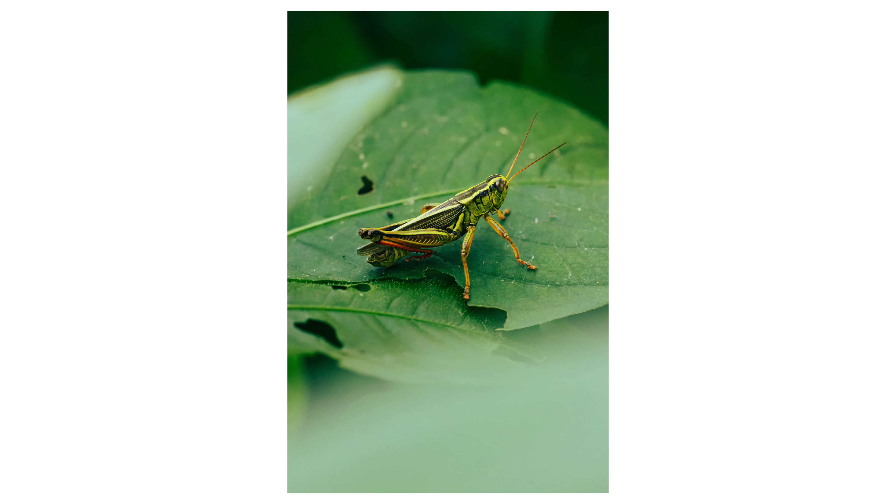Check out the detail on this grasshopper. Not even just on the grasshopper itself — you can literally see what almost looks like dust, but it's probably dandelion bits broken up on the leaf under him, like the little hairs of the plant. You can really make out every intricate detail on this grasshopper's body, and I think that's insane. That just shows you the power that a macro lens — and a macro lens of this capability — has. Overall, really impressed.